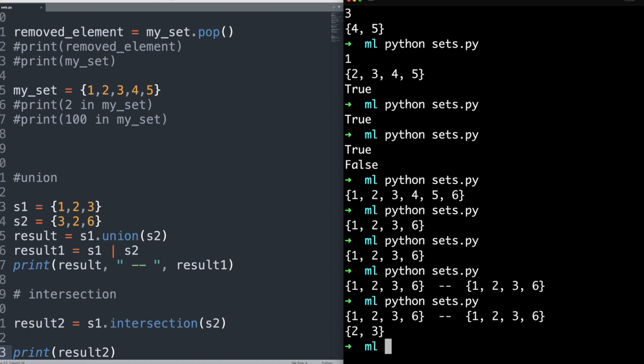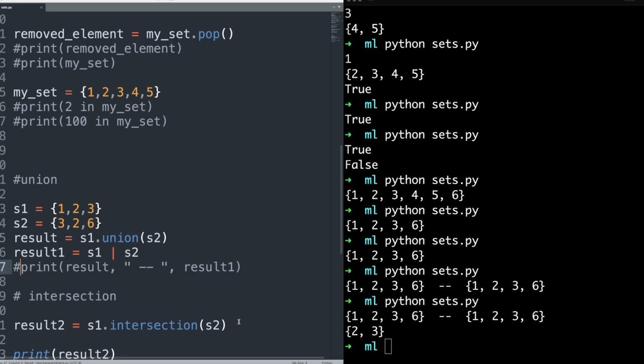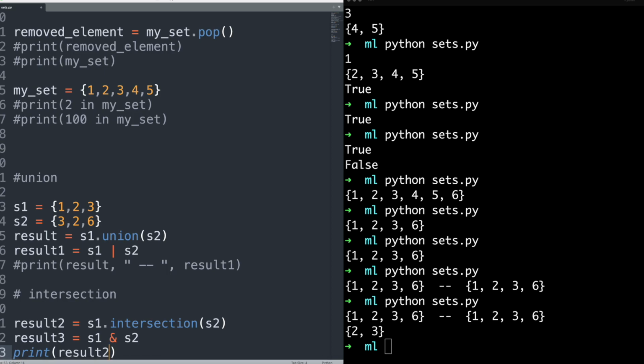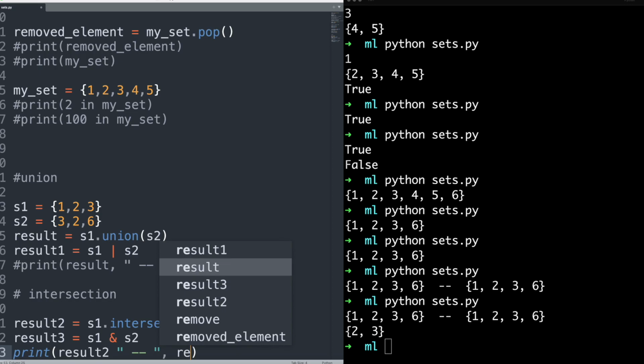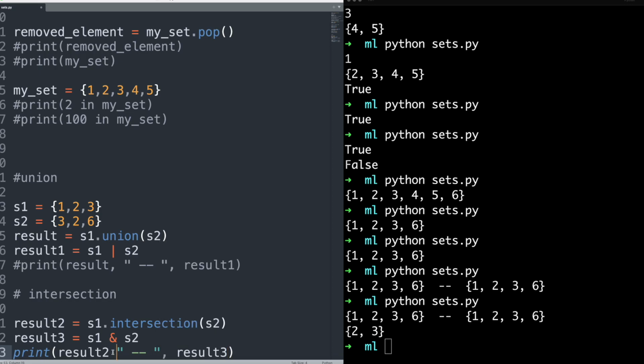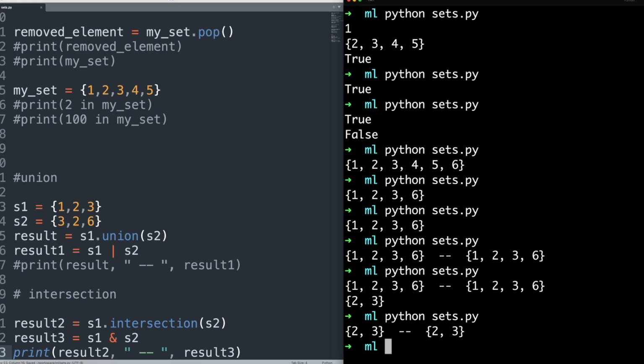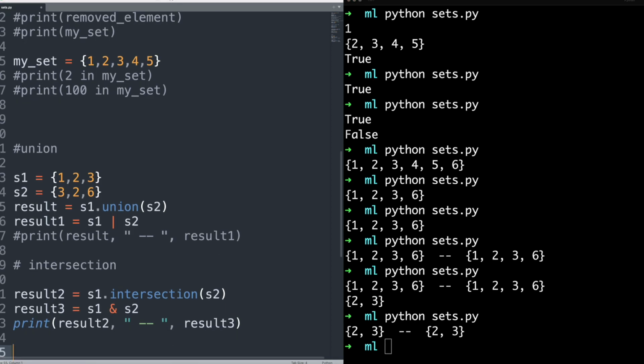And this is using the function, but you can also use the AND operator to achieve the same result. So result 3 should be S1 and S2, and we are going to print it. So this should give you the same result, 2 and 3. So that's how the intersection works.